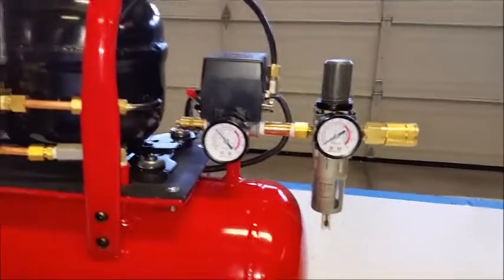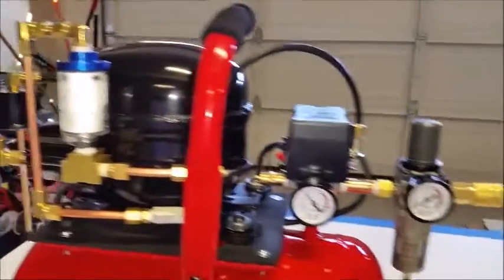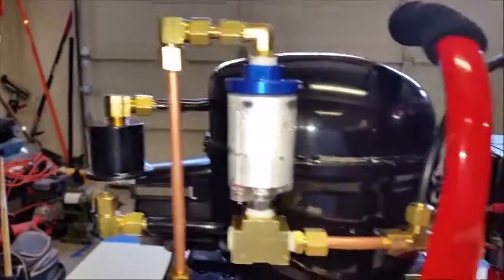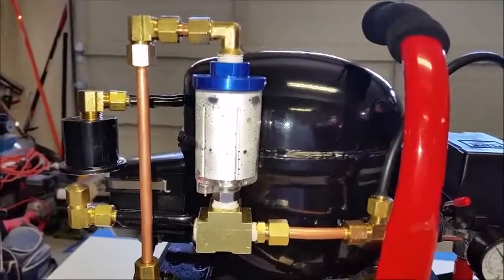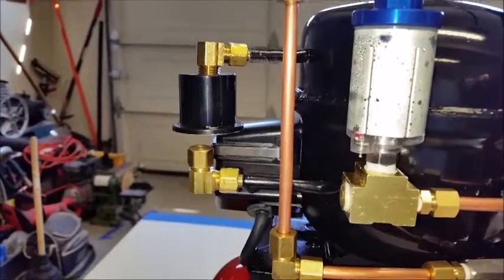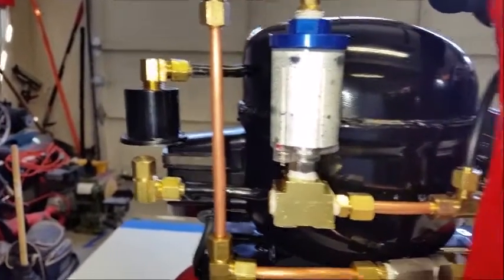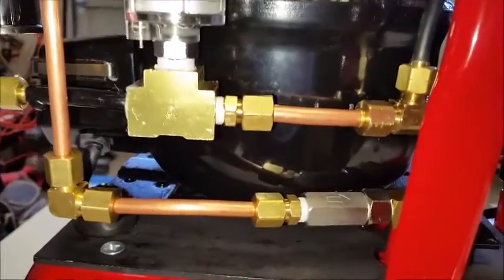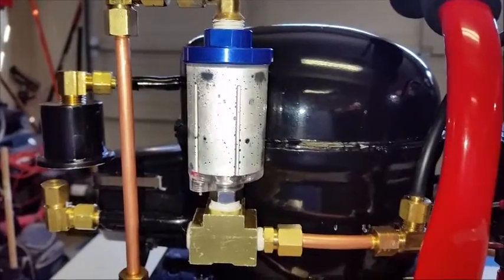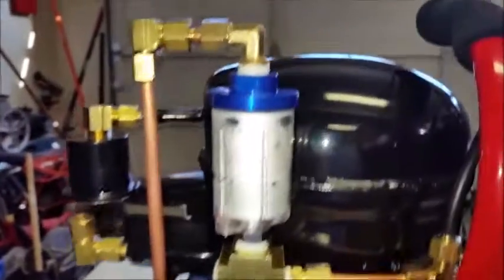Hey guys, I thought I'd do an update on something that I did, and what that was to remove this original moisture trap that I had back here, or it was a water oil separator. I figured out it wasn't doing its purpose because air actually has to come in from the bottom of this and get diffused within this cylinder, or it doesn't work. And what I was doing was providing a vacuum from the top.